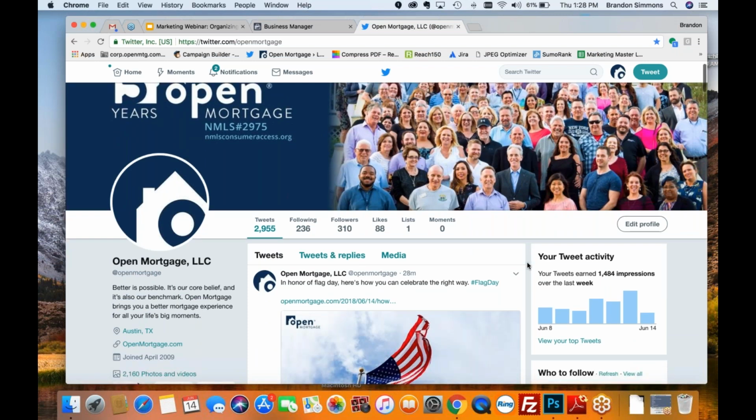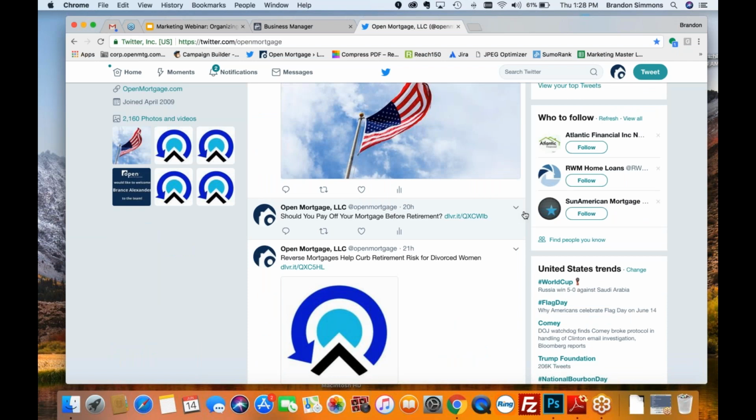What'll happen is, all you have to do is select the tweet on your profile page, and on this arrow right here, you'll left click on it, and then you'll scroll down to where it says pin to your profile page.